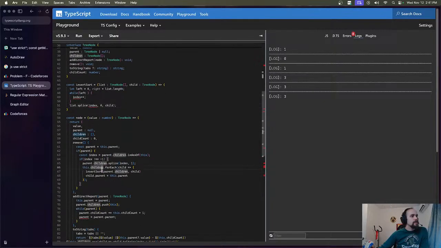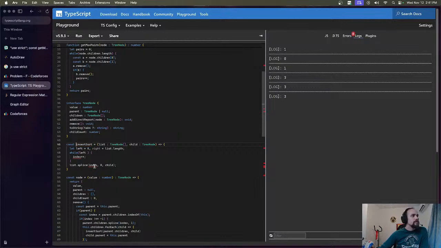But I do this insert sort, which was running pretty slow. So to find the index, I was just going linearly, but I can actually find it in log n time rather than n time. Maybe that's just the optimization I need. I doubt it.